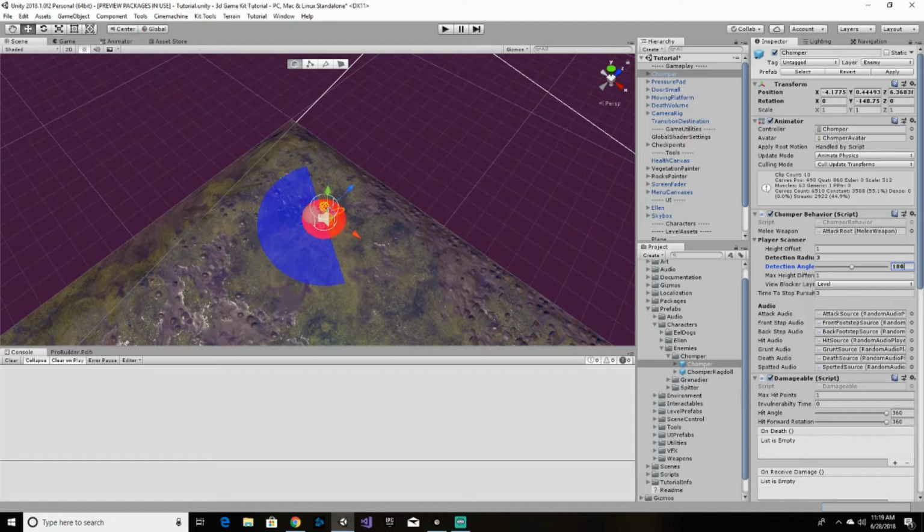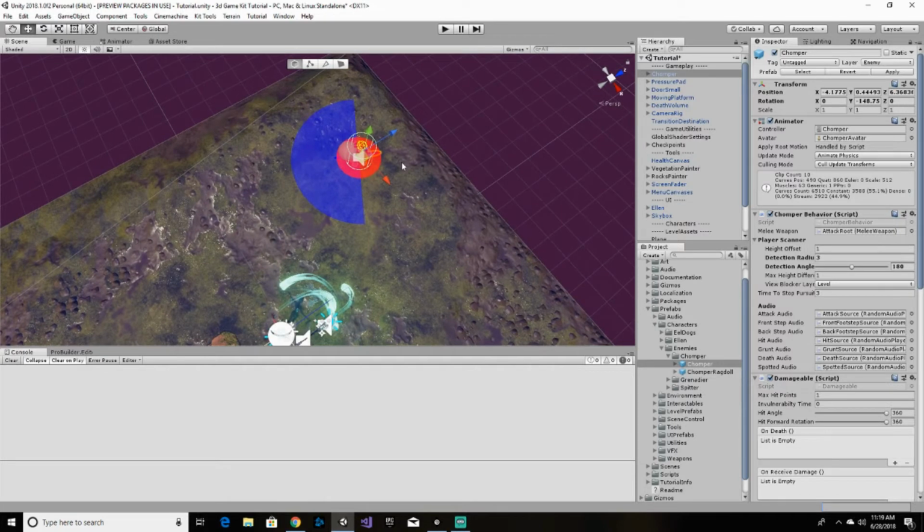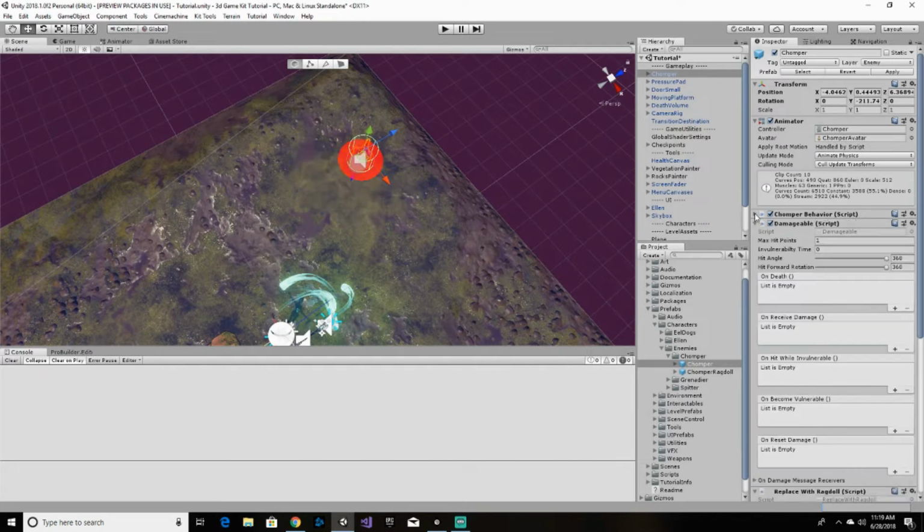Now Chomper can only see what's in front of him and at a much closer distance. I want him to kind of face Ellen though, so I'm going to turn him. There we go. And if we collapse the Chomper behavior script, we get rid of that gizmo.